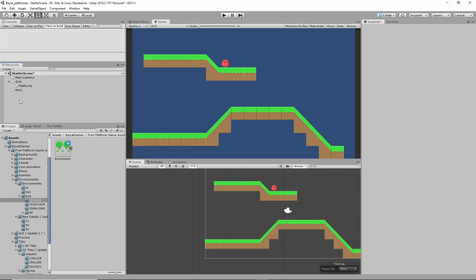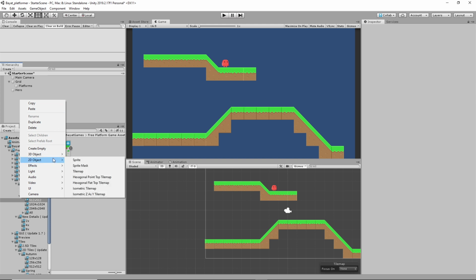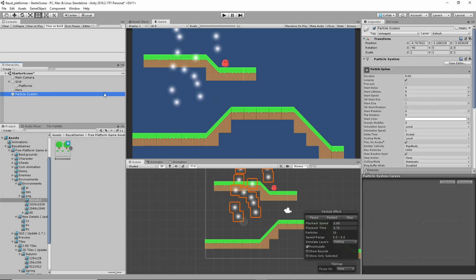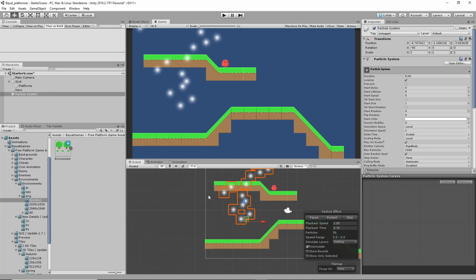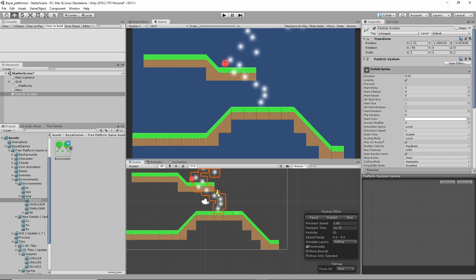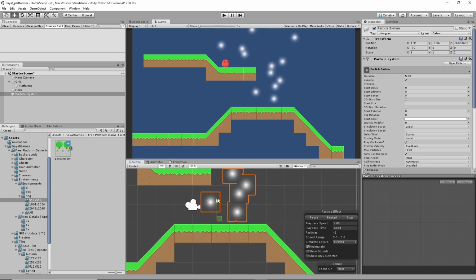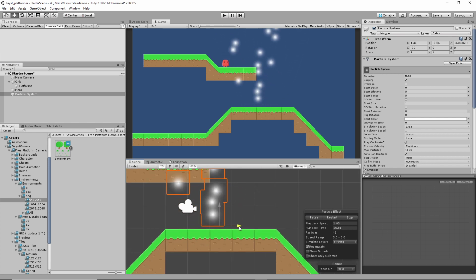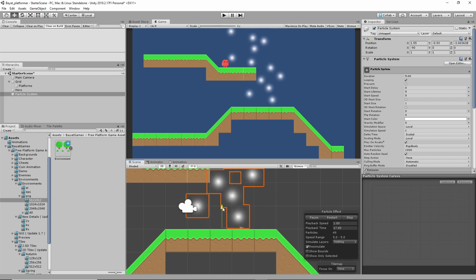So, all right, what are we going to do? First off, I'll create the effector and the effect that I want to have here. So I'm going to create an effect, which is going to be a particle system. And the particle system, I want to put at the location that I'm interested in. So I'm going to put it right down here, more or less on this block right here. So that's where I want to put this thing.